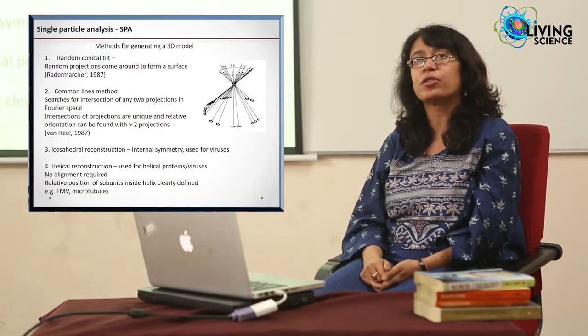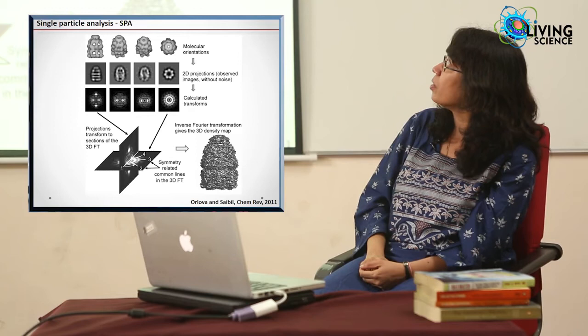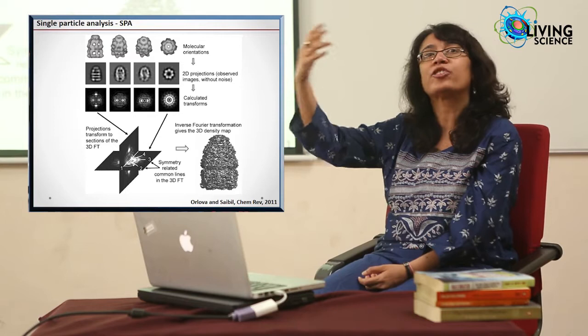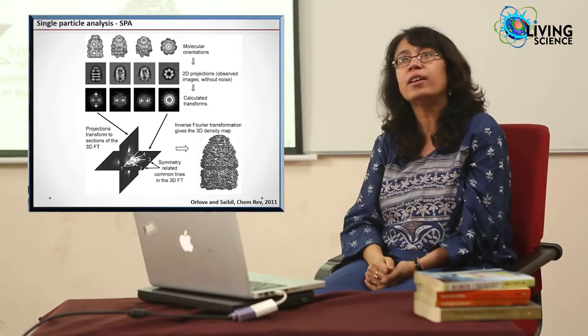But essentially, the basis of a reconstruction is that all of these images that we collect are 2D projections of the particle in different orientations. Once you collect these 2D projections, you stack similar projections in different stacks, and that improves the signal-to-noise ratio. Because the signal-to-noise ratio is very weak, we are looking at unstained samples. So essentially, if we take many different iterations of one orientation, that would improve the signal and reduce the noise.